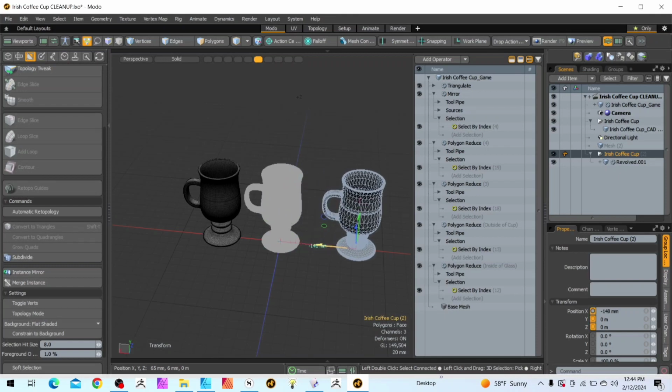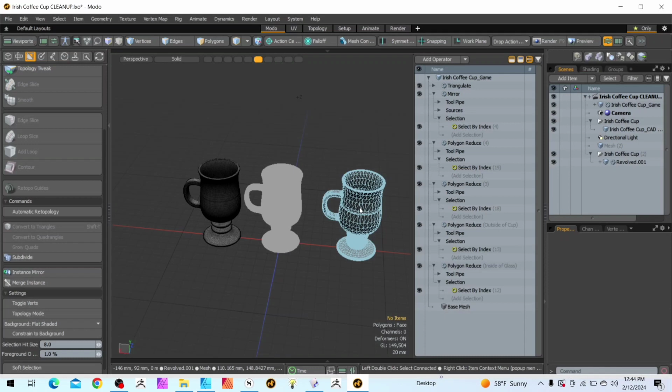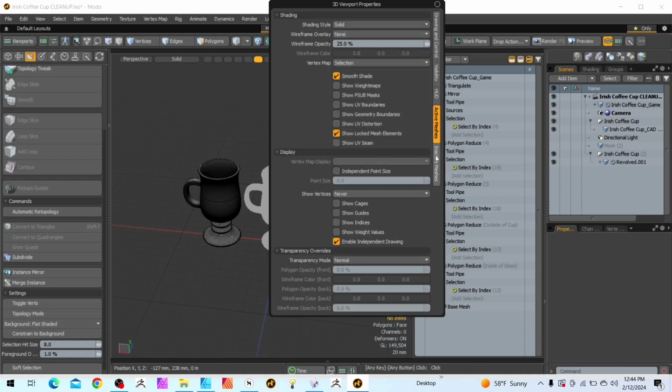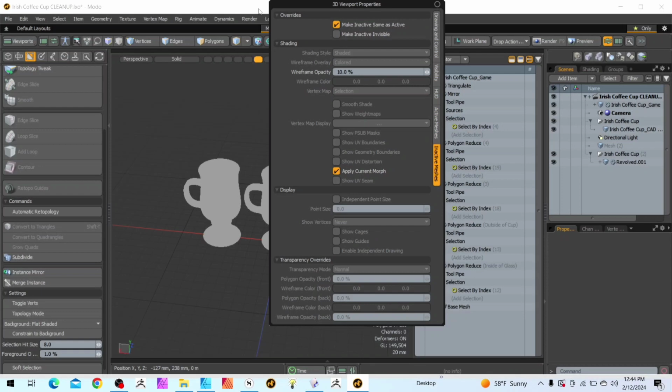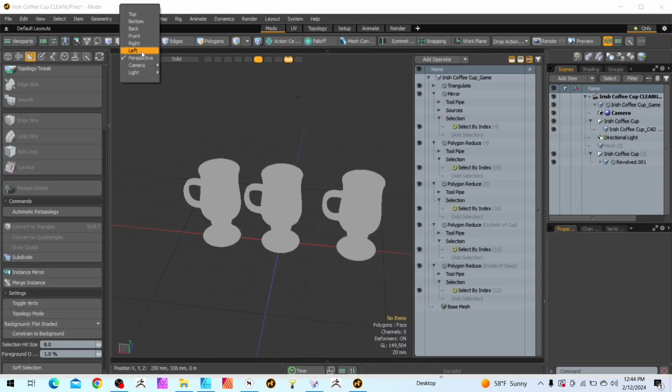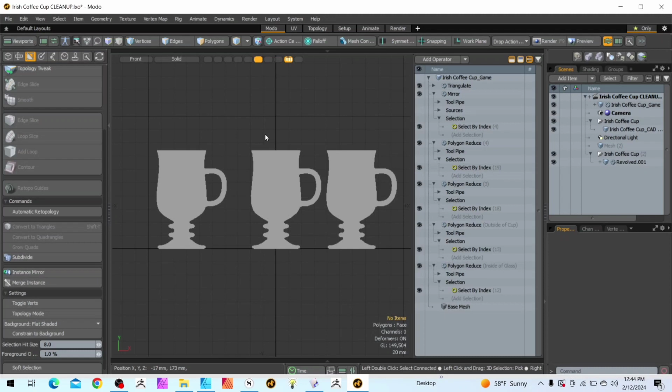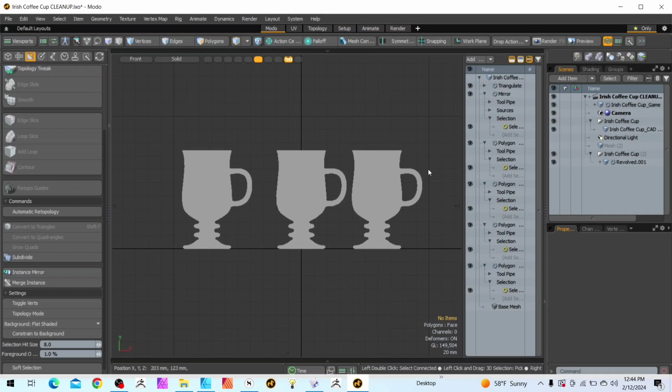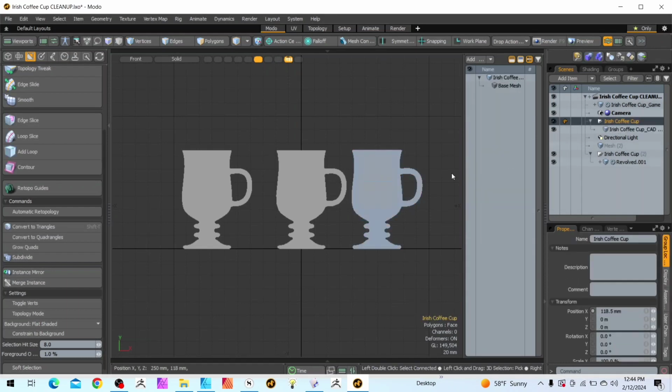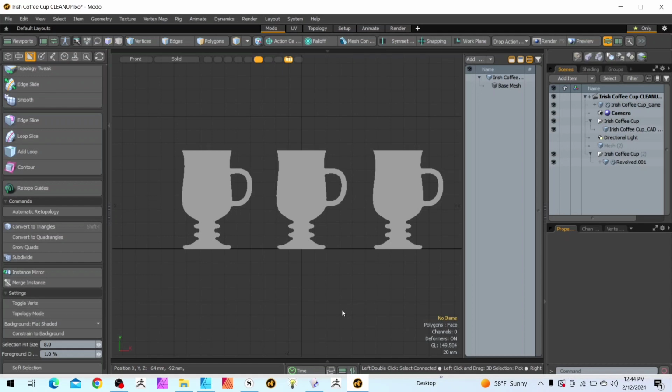Okay, so this one here is the OBJ from Plasticity. This is the STL file, and this is the cup I cleaned up. So right now, if I did the silhouette and go to front view, from far away you can't tell the difference between the three, unless you're really visually trained. If I were to put these three cups side by side, you couldn't tell the difference. And that's the whole idea of having your models optimized for games.